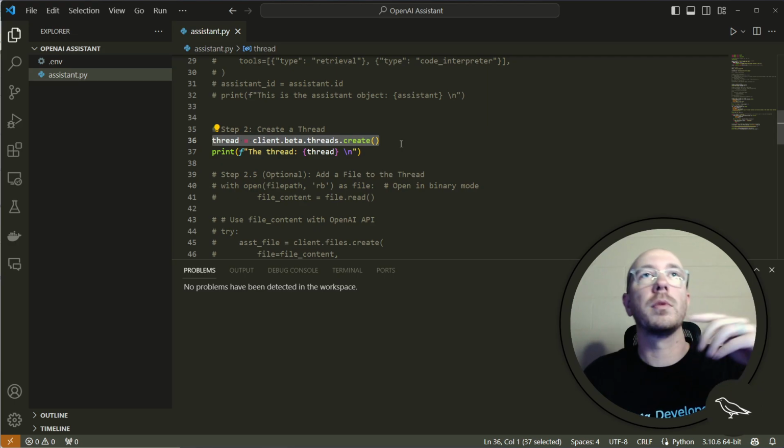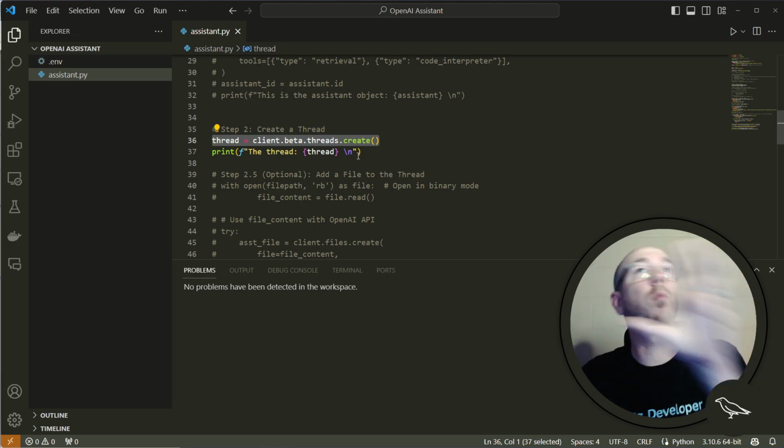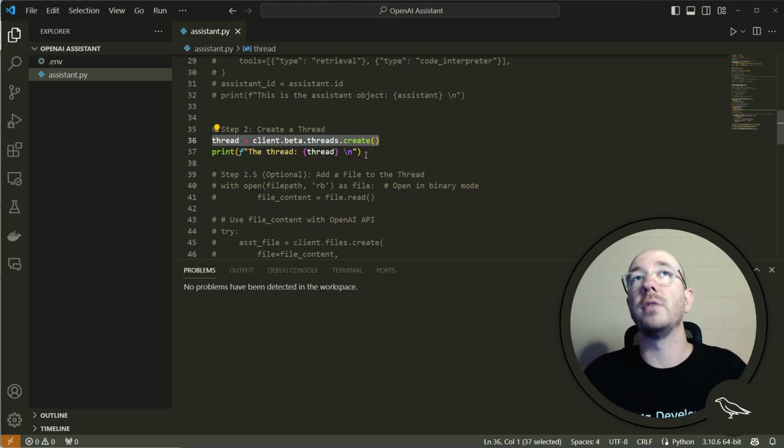So the messages get put into the thread. The thread is somewhat persistent. You can obviously create new threads when you want to, when you need to. Different users using your application down the road when it goes to production would obviously be using different threads. And then there are messages stored in each. So you can tie a session ID to a thread, or if you're using Flask, you could use Flask-Limiter sessions or whatever you wanted to use.